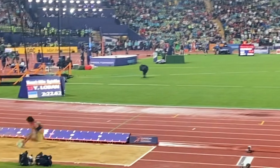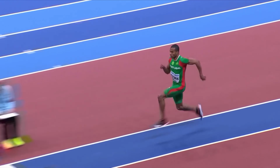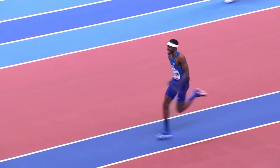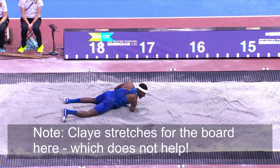Now, there are some similarities that are becoming apparent between long and triple jump takeoffs, in that some triple jumpers do set their takeoffs up rather like the long jumper. So Pablo Pichardo, for example, does that, and so does Nelson Evora. However, if you look at Will Clay, you'll see a more traditional approach to the triple jump, where he runs straight through with hardly any lowering, if any at all, of the centre of mass.